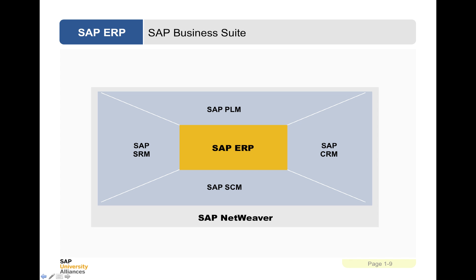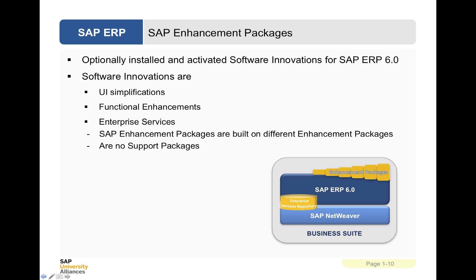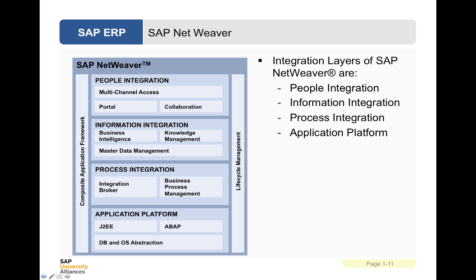We will look at NetWeaver in the labs in more detail and also in the lectures. SAP ERP 6 comes with a number of enhancement packages, which a customer can choose to activate for a fee — we are on Enhancement Pack 7. SAP NetWeaver is essentially an integrating platform for things related to people, information, business processes, and applications. There are also a couple of extra areas: a composite application framework allows you to make bespoke views into the system, and lifecycle management handles applications into and out of the system.